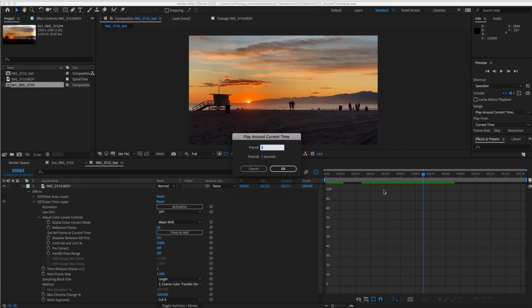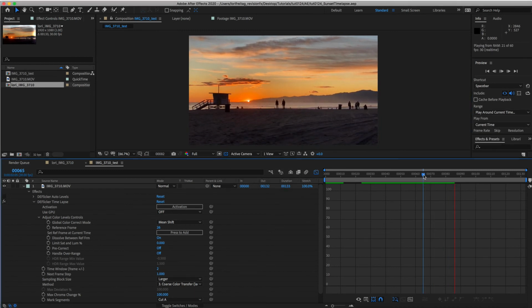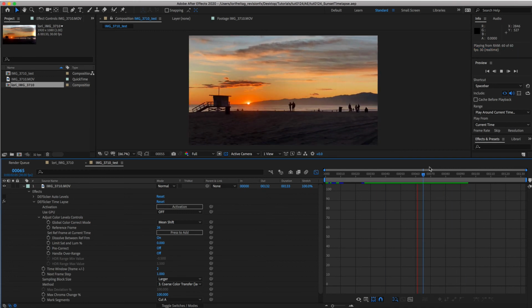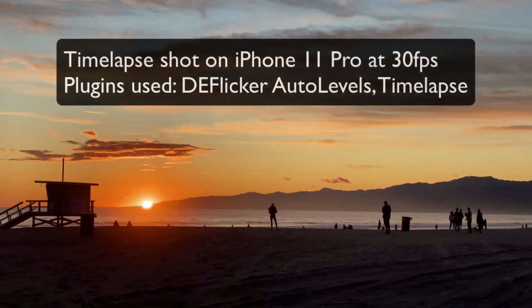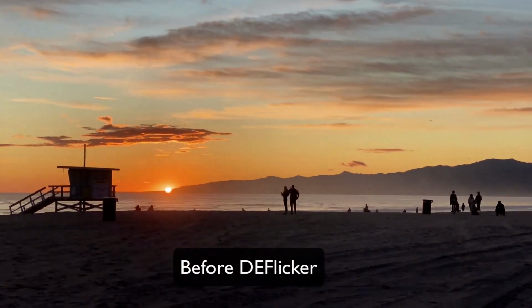If you're in After Effects, you can use the RAM preview option to RAM preview a work area. You would find the worst area in the movie and test that section with different methods. That will save a lot of time in test renders. Okay, now we can see a before and after and see the difference between the two.